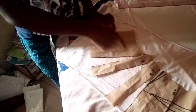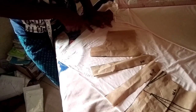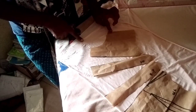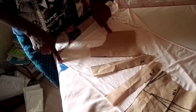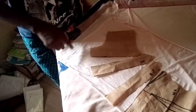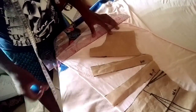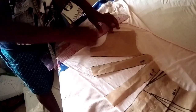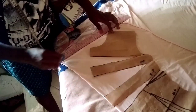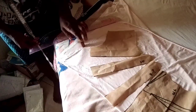Okay, I've finished tracing out my lines. Sorry about my chalk. I'll just trace from my shoulder line. From my shoulder, I'll draw a straight line to this point. You will not cut out your neck, because if you cut it out, you won't get what you want. So you're just drawing a straight line like this to this point. Just connecting a straight line. I believe you can see what I've drawn. So this is it. I'll just cut it out now.